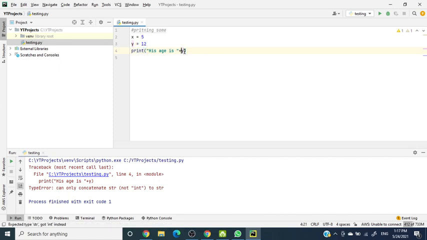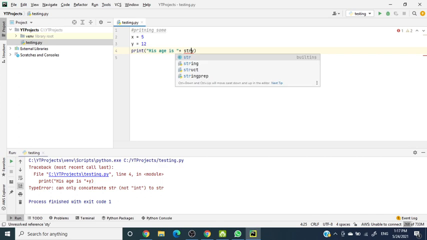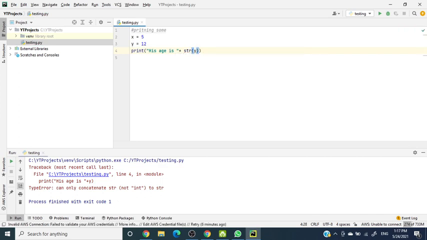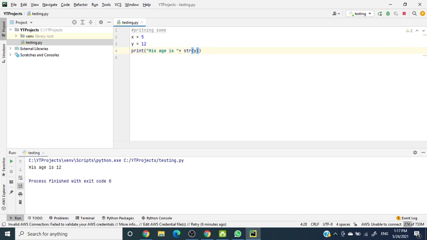So we can make a string by inserting double quotes for that 12, or else you can just stringify this thing. Oops, str brackets y. Yeah, so now we'll not get this error. Yeah, see that his age is 12.